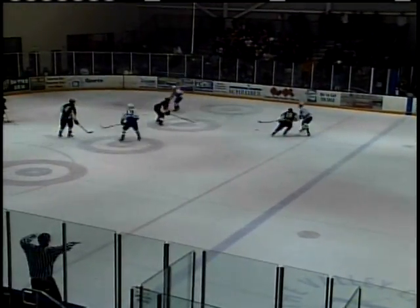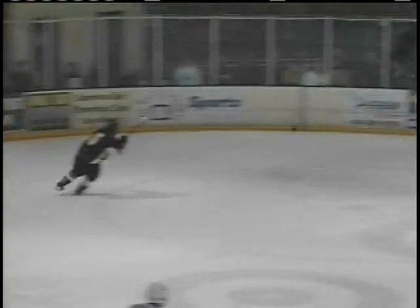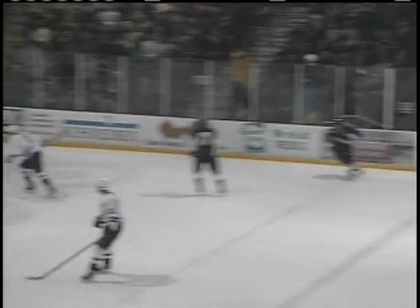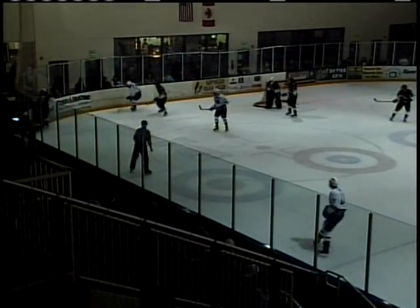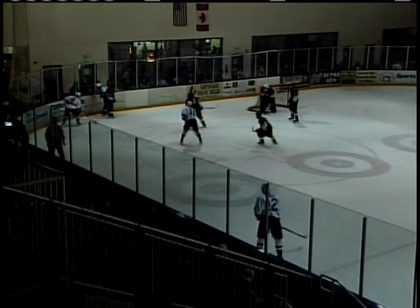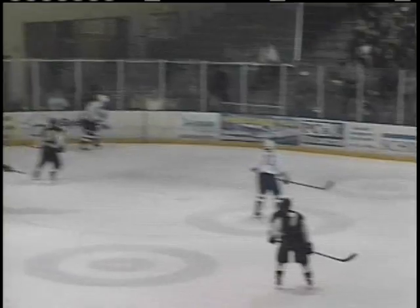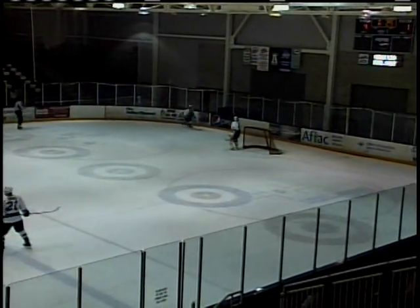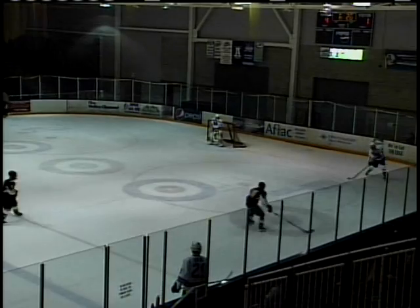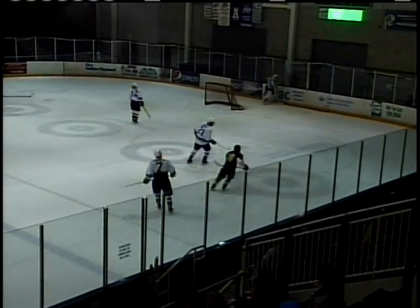That one goal came on a power play. Utah State picks it up off a defender's pass, tries to drop it in front but that's not going to work — you've got to go in there a little harder. Cook gets checked hard against the boards. There's a shot again on Pomerleau. After that last goal making it Utah State 4-1, Colorado brought in number 1 Mike McGrath in goal.